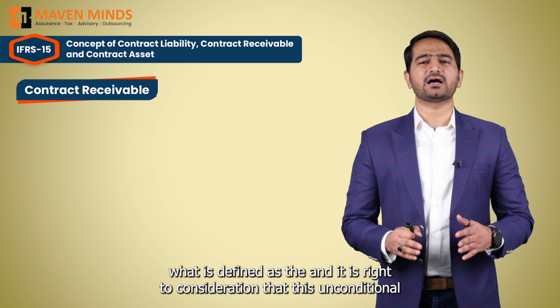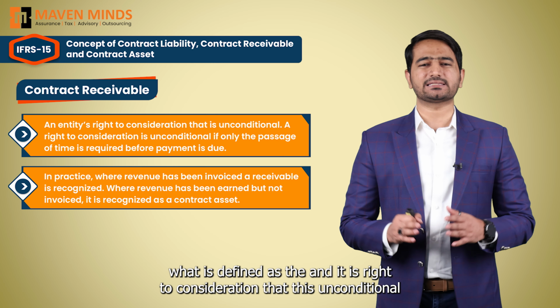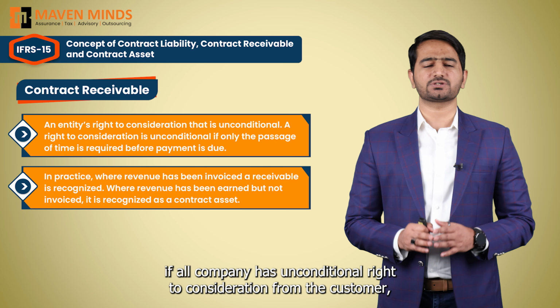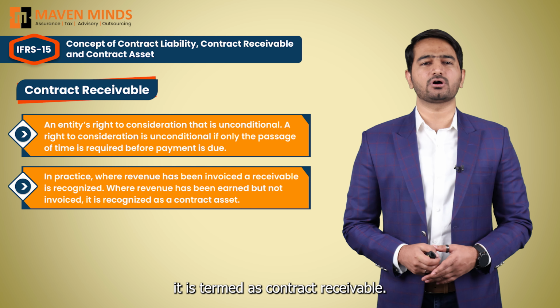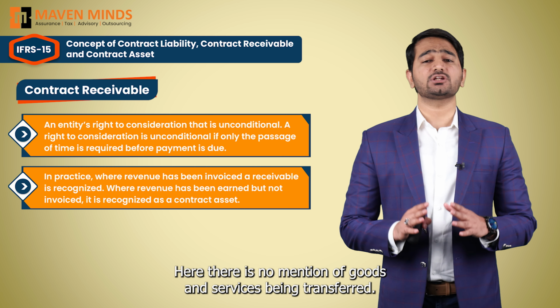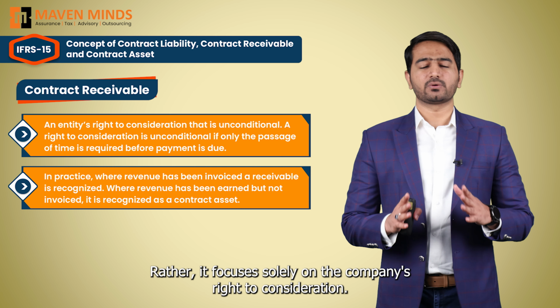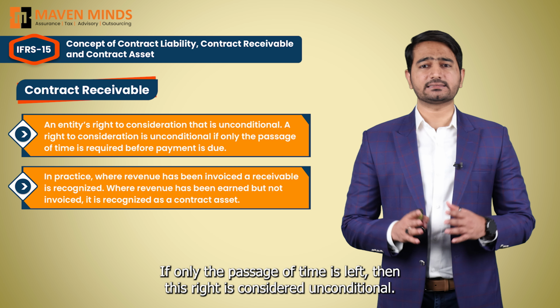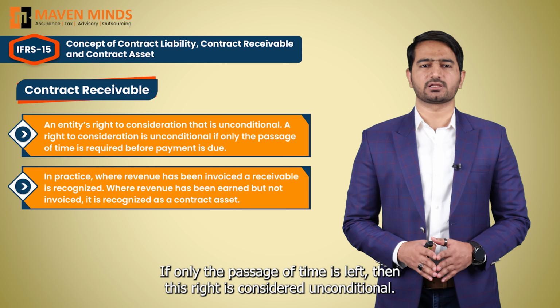Contract receivable is defined as the entity's right to consideration that is unconditional. If our company has an unconditional right to consideration from the customer, it is termed as contract receivable. Here there is no mention of goods and services being transferred. Rather, it focuses solely on the company's right to consideration. A right to consideration is unconditional if only the passage of time is left.